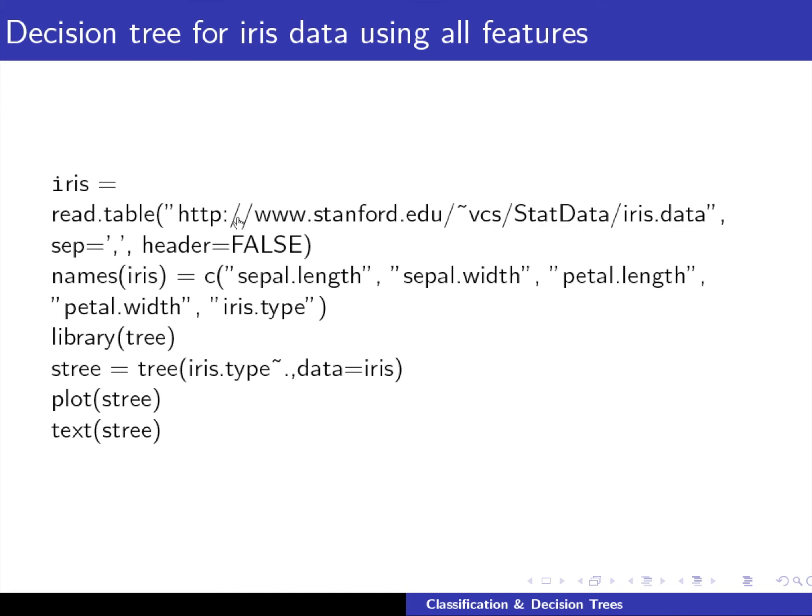Okay, but you can go ahead and use this command, read.table, to enter it into your R session if you want, or you can use the iris data that comes in R. It's exactly the same thing. I created names here, names of iris: sepal.length, sepal.width, petal.length, petal.width. Remember there were 4 attributes to the 3 iris types located in the data, and we saw the pairs plot last day, showing how the sepal characteristics and petal characteristics could distinguish the different iris types.